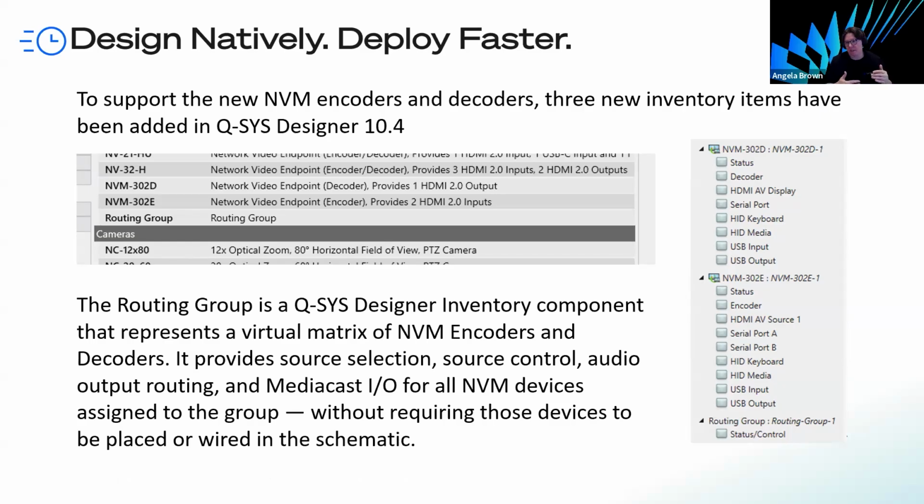I actually think of the routing groups as the layers that you can create in those video switchers, where you can create a layer that has these 8 devices in it, and then you can create another layer that has these 7 devices in it. And I like to think of the routing groups that way. It's just creating little matrix mixers inside Q-SYS Designer that will talk to all the things that you put into that matrix mixer.